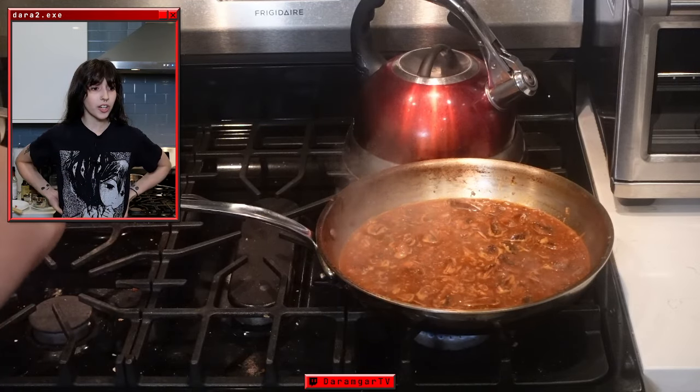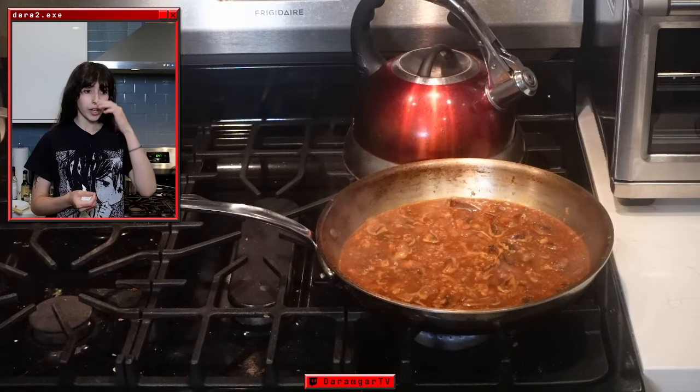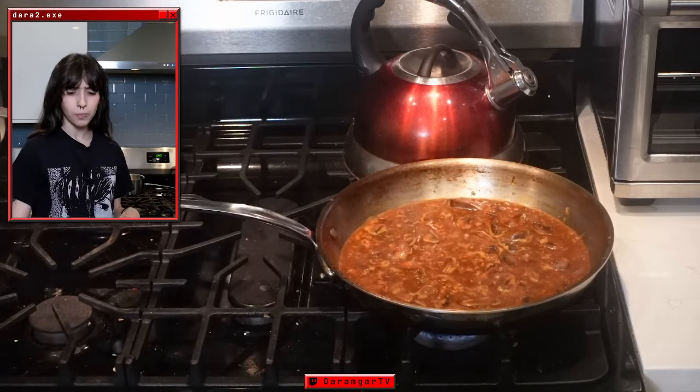Is it common in Russian restaurants, or is it more like American pop Russian? No, it's common in Russian restaurants for sure. Every Russian restaurant will have stroganoff on the menu. Absolutely.